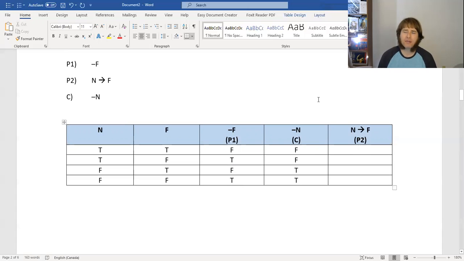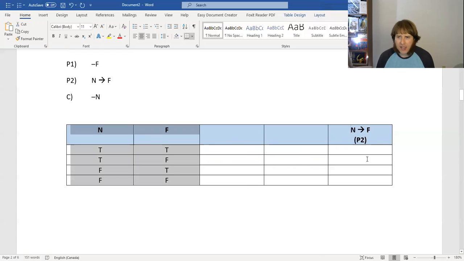Then we've got our very last column, if N then F. Here again, that's only going to be false when N is true, but F is false. That happens only in the second row. So really what we have, if you just ignored the third and fourth columns, you pretend like they weren't there. In fact, I'll delete them for a second just to show this. Even though we've got columns that separate the implication statement over here from the simple statements that make it up, what we really have going on in these 3 columns is just that basic truth table for the implication statement.